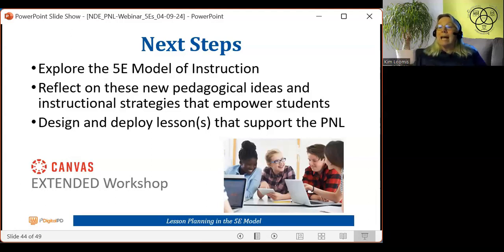So we talked tonight about that thriving. Remember that first job that you had and how you thrived, and you learned a lot about yourself, and you learned a lot about others, and you learned a lot about the world. Well, that's what we want our kids to do. We want them to engage in lessons where they're learning not only math, science, social studies, and English, but they're learning about themselves. They're learning about others. They're learning about the world around them. And that's what the 5E model helps them do: understand that they are a part of a community, to help them thrive in this world.